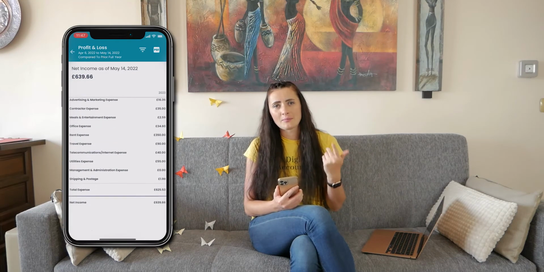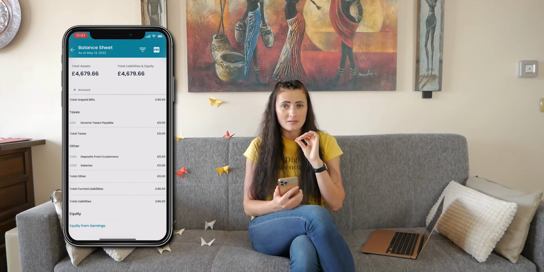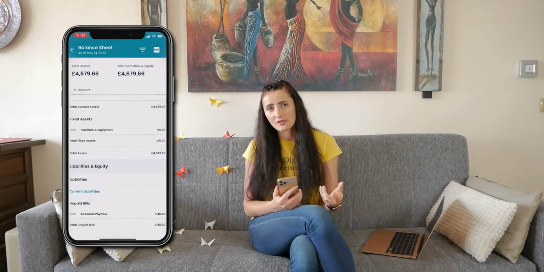One of the last parts, which is very good, is reports. You can review the profit and loss statement, balance sheet, as well as your supplier and customer statements, only for outstanding or overdue invoices or amounts. So not invoices, amounts. You can see which suppliers you need to pay and if you are overdue on the payment terms, and which customers owe money to you and if they have exceeded the payment terms as well, so you can chase them.